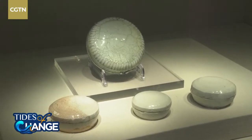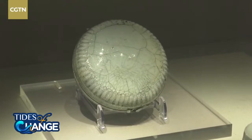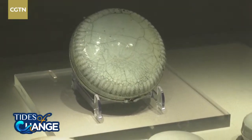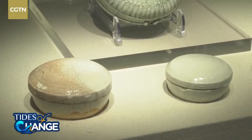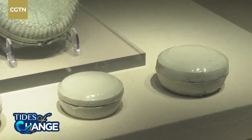Maybe some makeup or some powder, different kinds. Because when we found the box, some of them are empty. Yeah. And some of them were separated into different sections. So they can put different types of makeup things maybe in there. Maybe different colors or pigments. Yes. Very, very interesting.